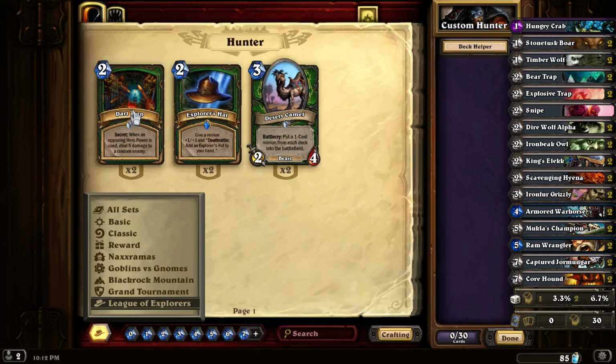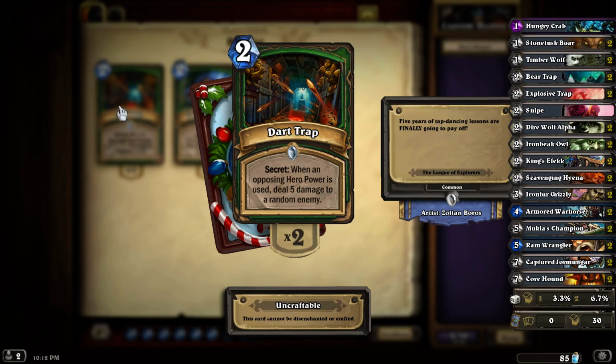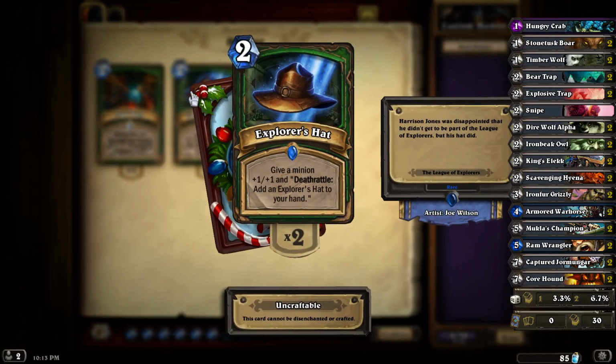Though, let's see. Dart Trap: when your opposing hero's hero power is used, deal 5 damage to a random enemy. I don't think so. I don't think I'd play that. Gain +1/+1, and then you get the hat back if it dies. If that creature dies.